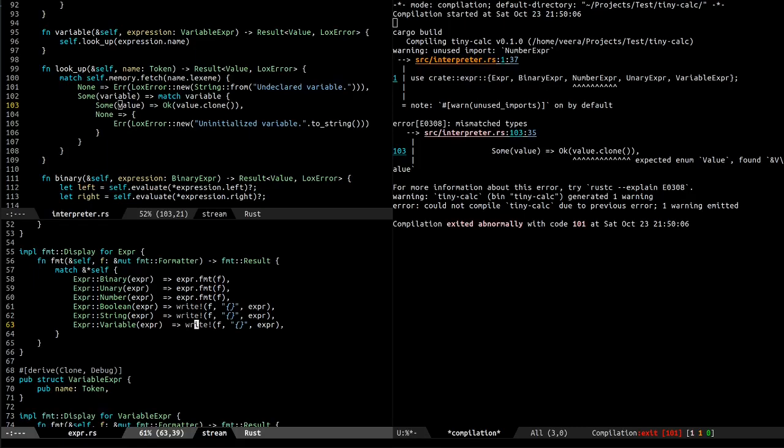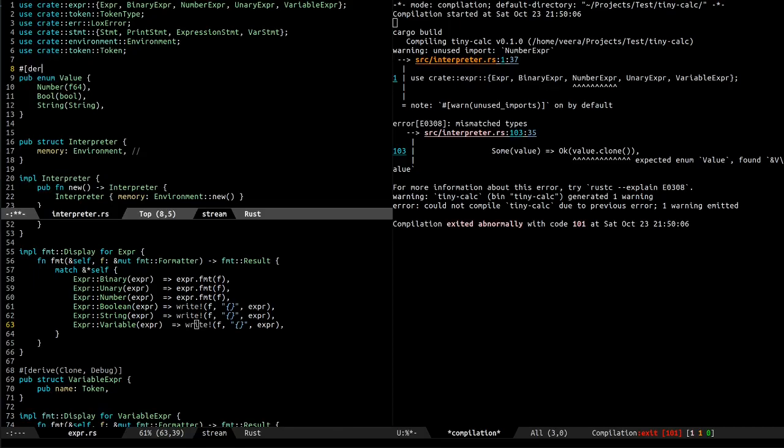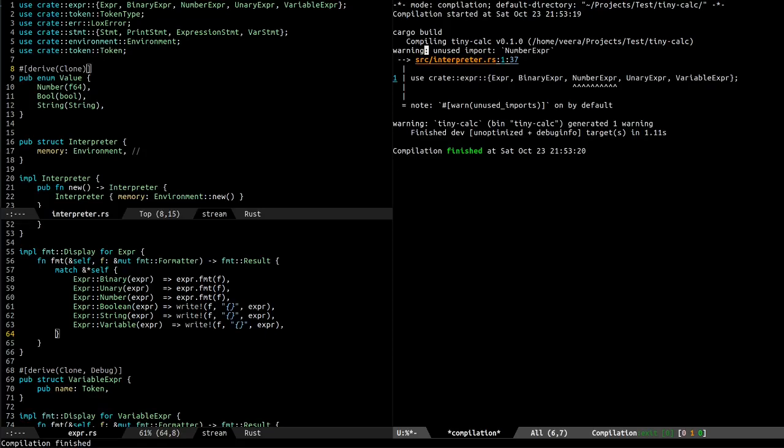Yeah, I think I should add hashtag derive clone here. And that fixes all our compiler errors. So I think I'll take a break for a minute and be back.